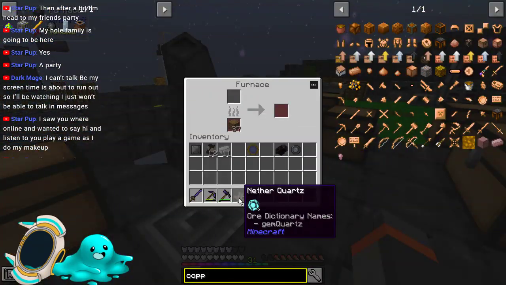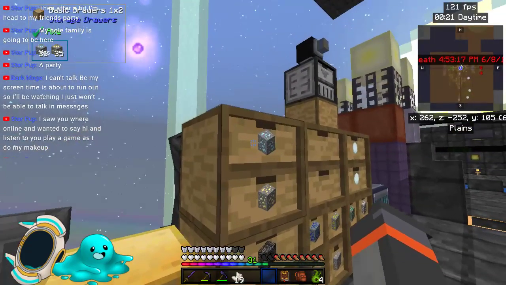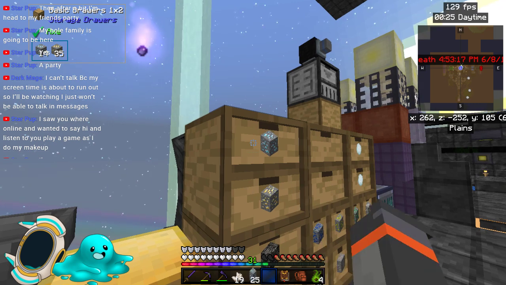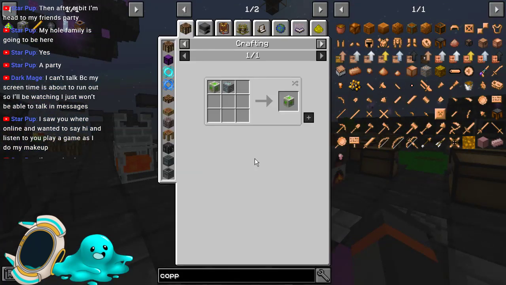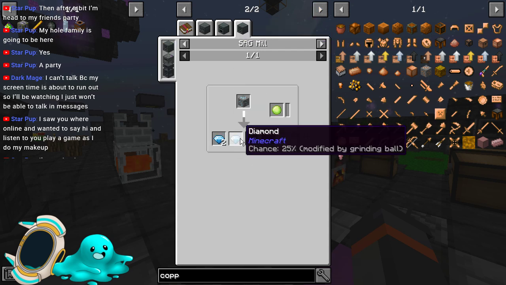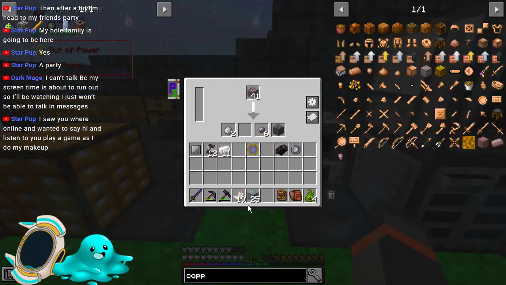The other thing I probably want to do is if I grab some of my diamond here. Let's say 24 diamonds, 25 diamonds. Can I crush these up in the sag mill? Yes, I get double diamond and a 25% chance of another diamond. So you're going to go in my sag mill for now. That's fine.